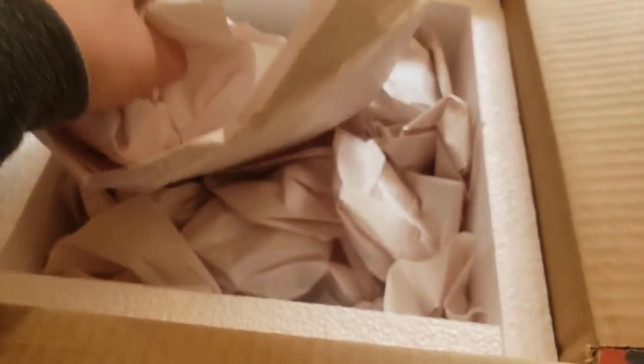It looks like they sent me 10 of the pearls, which is awesome. I said I'll take whatever you've got. They are perfect for tubbing — just an awesome species. They didn't even need a heat pack in there, which is really cool. This package arrived very quickly, quicker than normal — Seattle takes some time sometimes.